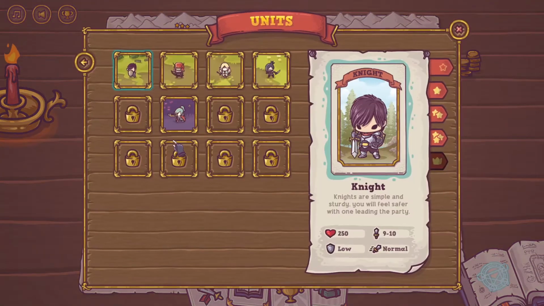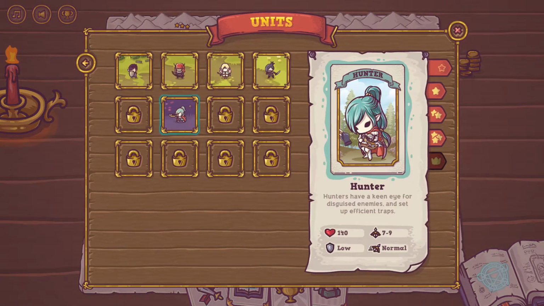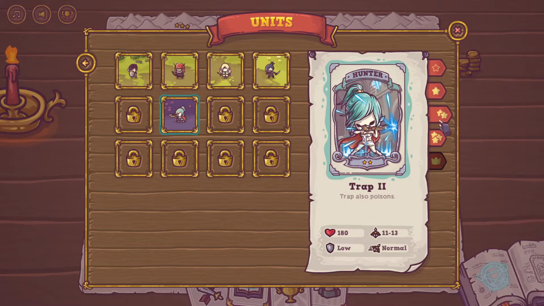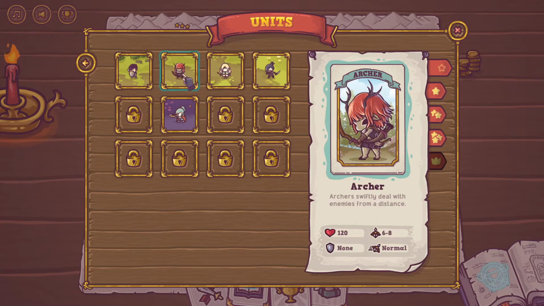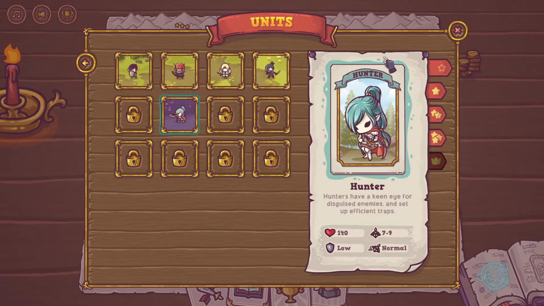Let's go to our collection, let's go to our units, and let's go to Hunter. So Hunters have a keen eye for disguised enemies and set up efficient traps. And very cool, they're a better version than the Archer, but obviously they cost a lot more. I think it costs 150, right? So the Archer costs 80. You can also almost summon 2 Archers while summoning a Hunter.